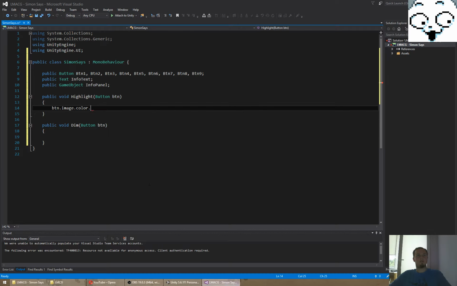I'd rather change the B value. Gamma. RGB to HSV, Unity.